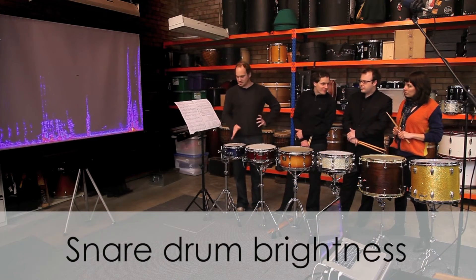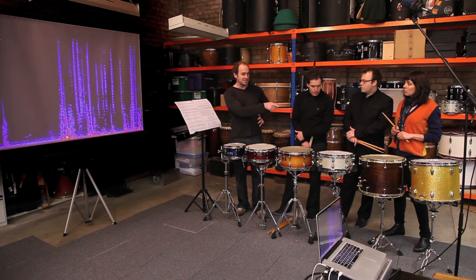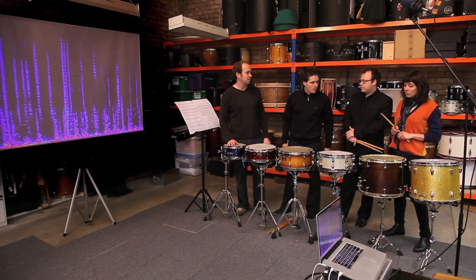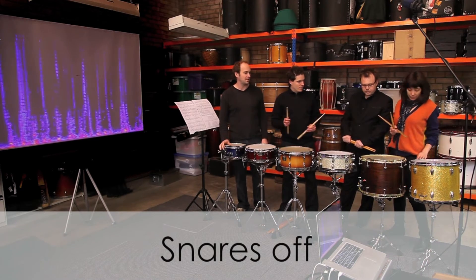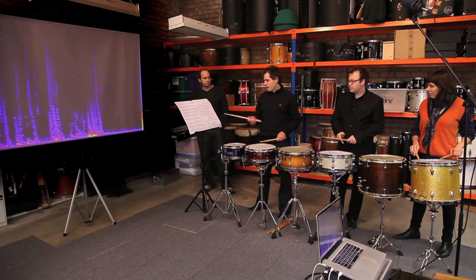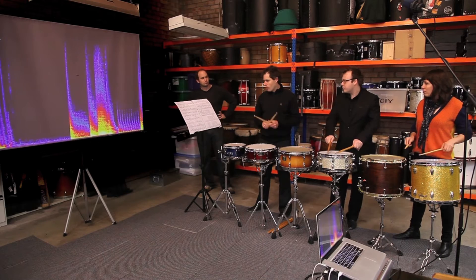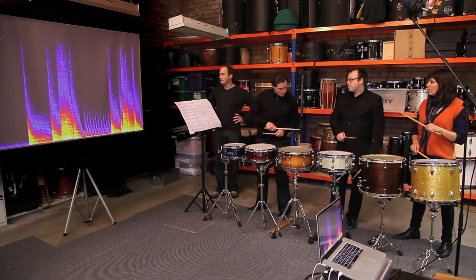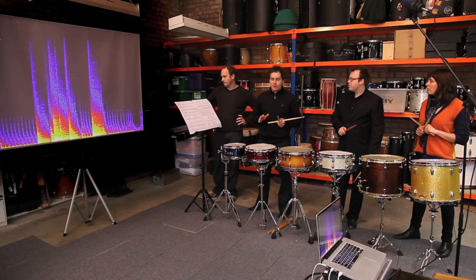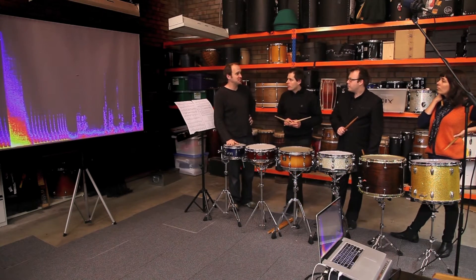So we have six snares and in the score, six notes. This is just an experiment — I want to see if I take this and map it onto this, whether it works with all snare drums. Snares off first time — if that works for you. Okay, let's see what happens. I think that's very effective. Yeah, it's pretty bright on the sonogram.